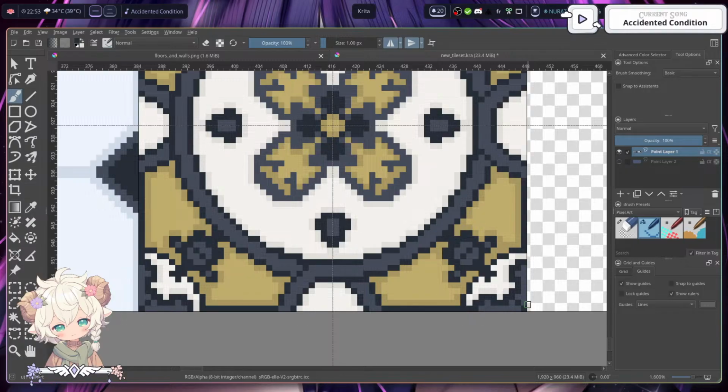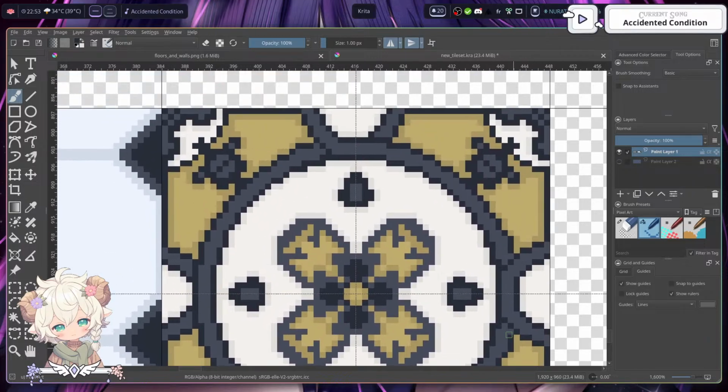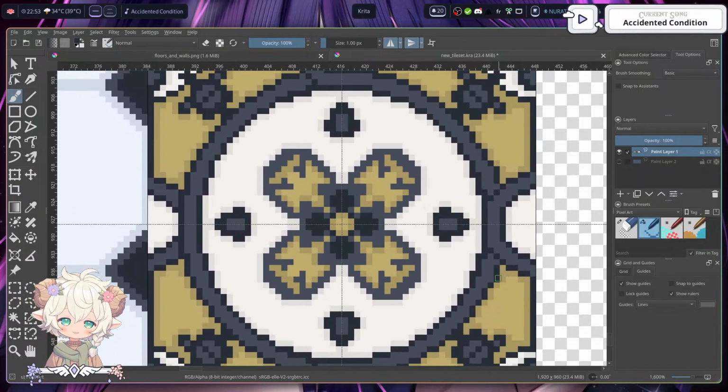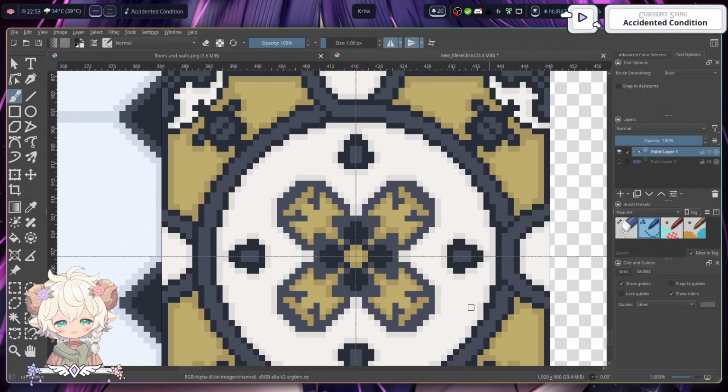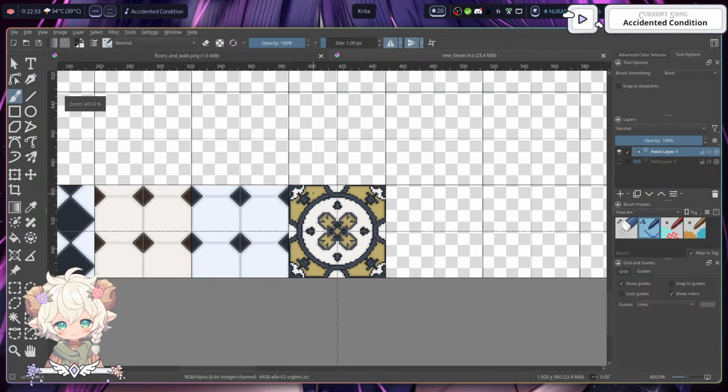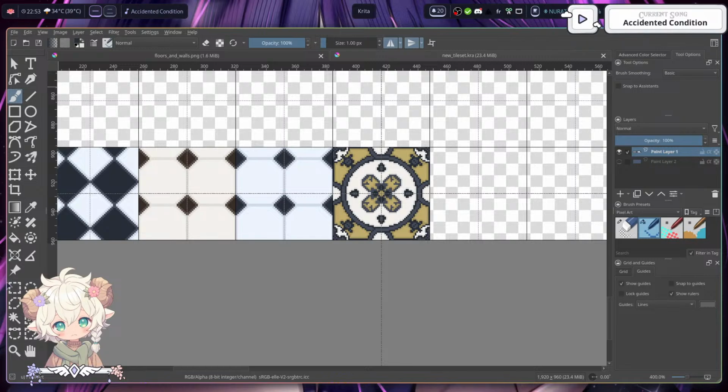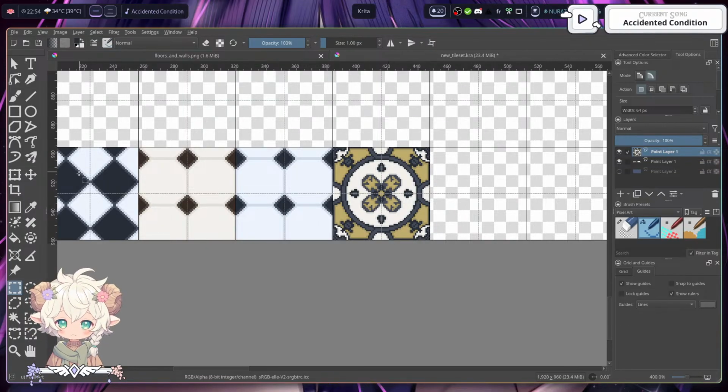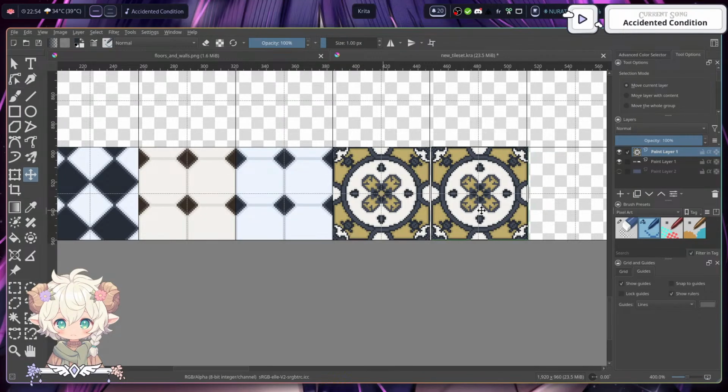Having the hard lines actually makes this 10 times better. It makes it cool. I don't need to offset it. I think it's okay if I keep it like that. It's supposed to be a tile anyway. So we have a tile. That looks good. I'm gonna save this just so I have everything. I want to tile it just to have an idea of how it's supposed to work, because I don't need these lines anymore.